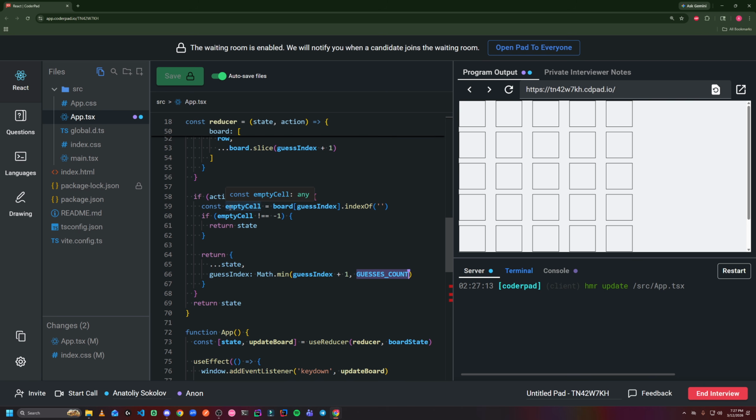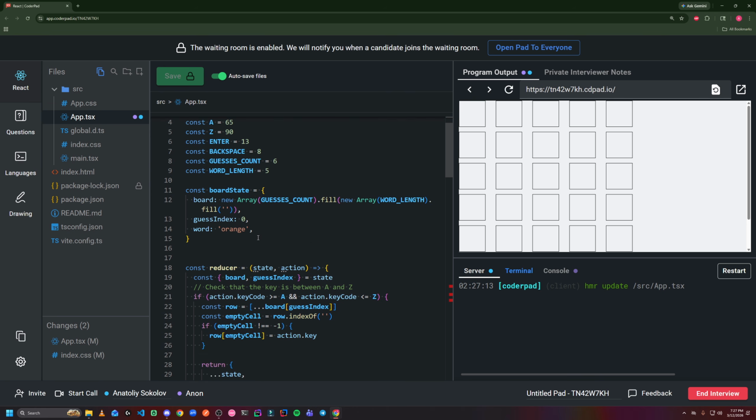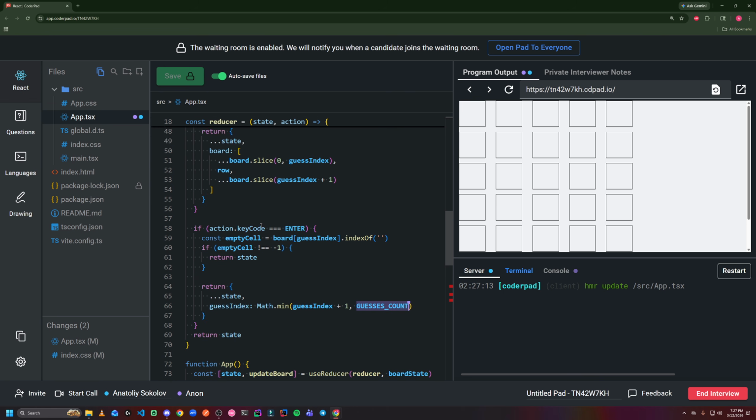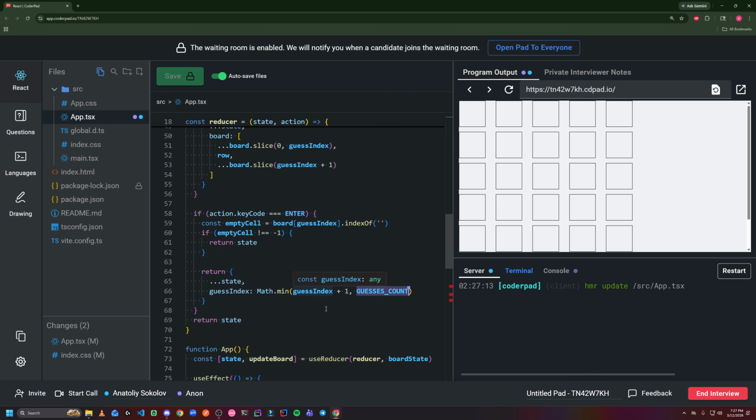Guesses count is equal to 6, so it shouldn't crash because I shouldn't increment it anymore afterwards. So 6 is out of bounds, right? Because 6 is like, yeah. Okay. Yeah, I think it should be good.